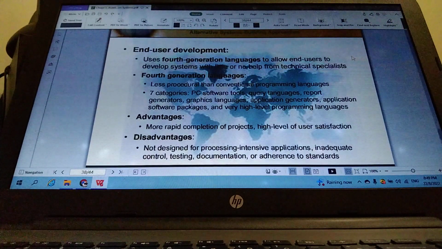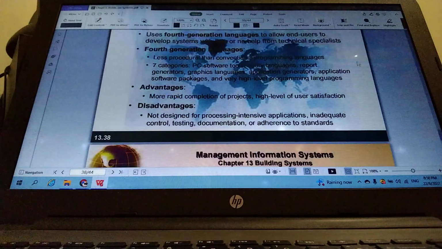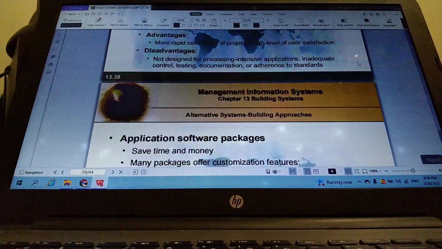And these high-level languages, as what we have covered earlier, also support business intelligence and business analytic features or functionalities, as well as can be converted into expert system or decision support system, depends on your business requirement.